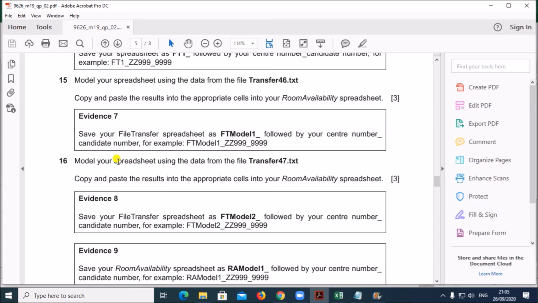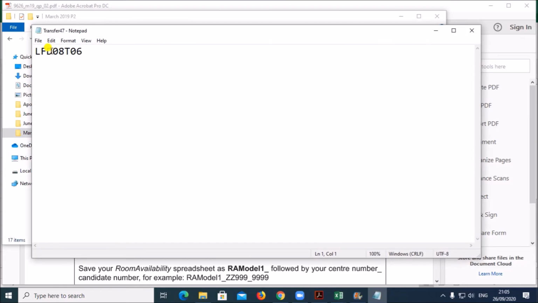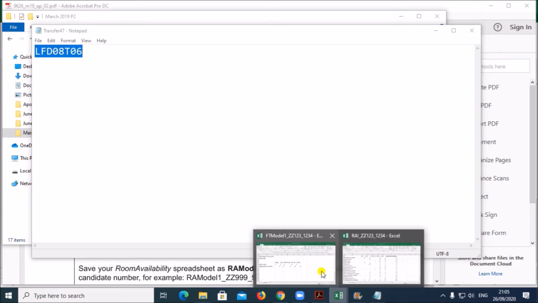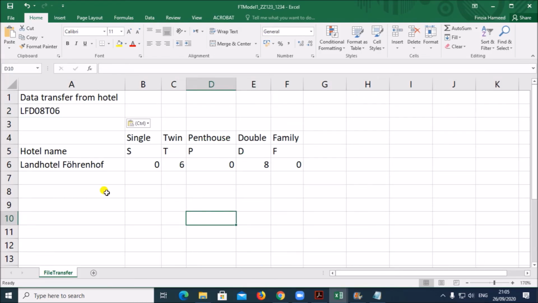Next, model your spreadsheet using the data from the file transfer47.txt. This is transfer47. Open it. We have this data. Copy this and paste it here so that the data has changed. So now we have to update the data for LAN hotel.